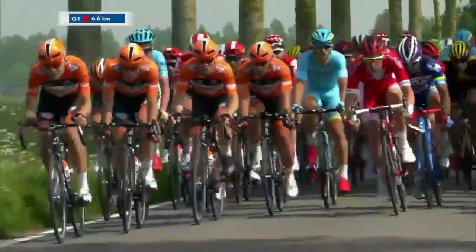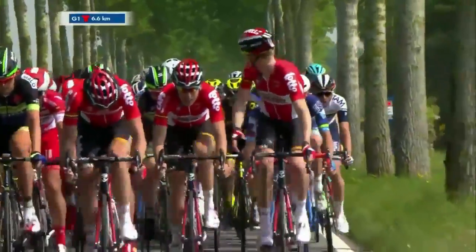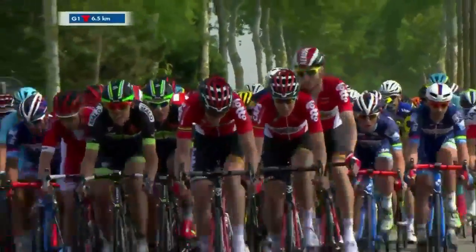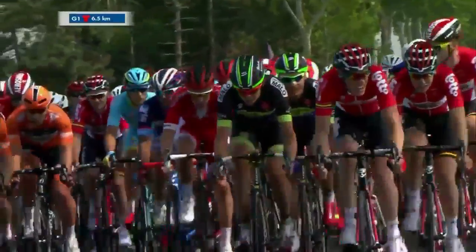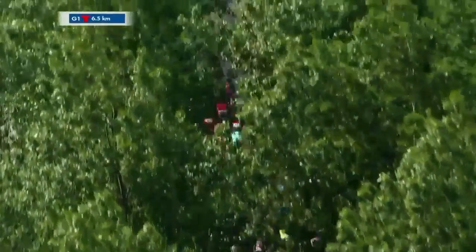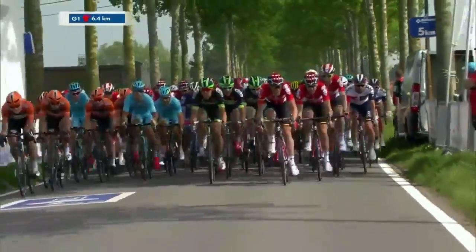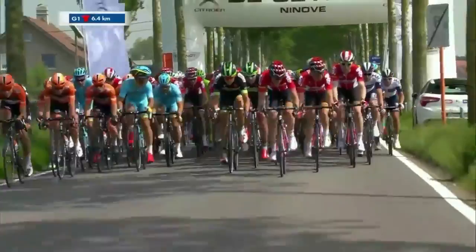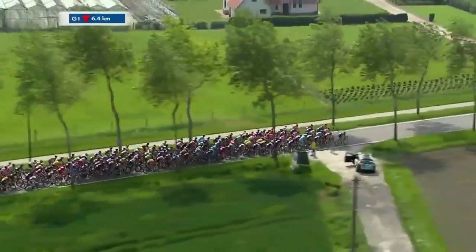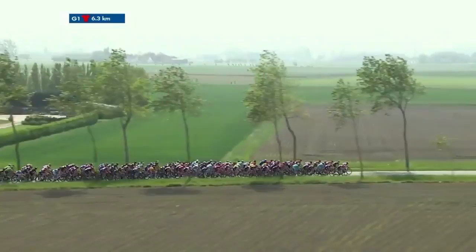We actually spot a lot of Astana riders — at least five up here. Some have the objective of looking out for Lars Boom and Louis Westerhout, while others are looking after Andrei Guadini their sprint man. Marcel Sieberg is looking around, unable to find Jens De Bouchère — he's also called the Giraffe for his height. He's still got six kilometers to set up a good sprint train, but you can sense panic among the Astana riders. Perhaps they're even going for Marcel Sieberg today, though usually Jens De Bouchère would be their main guy.